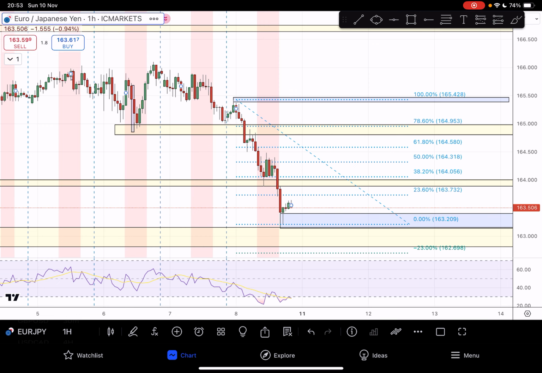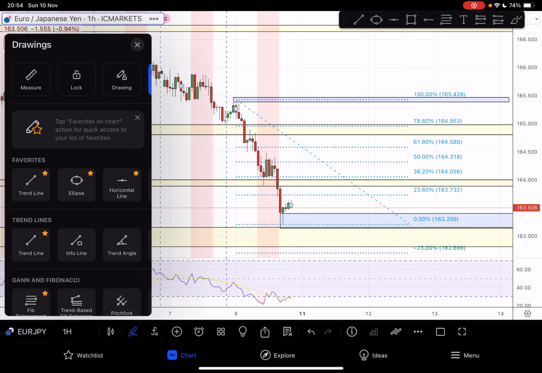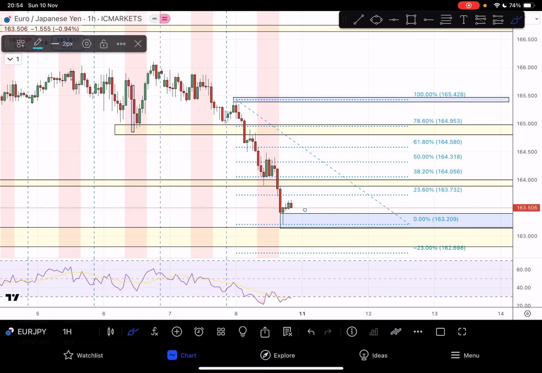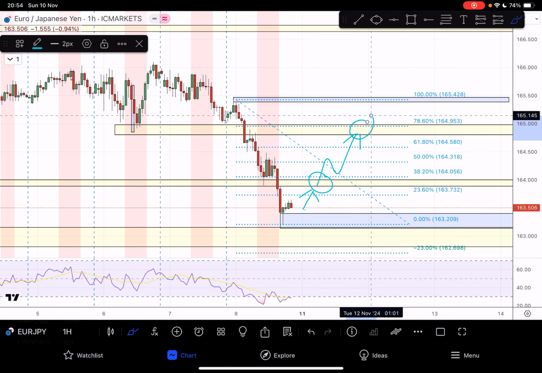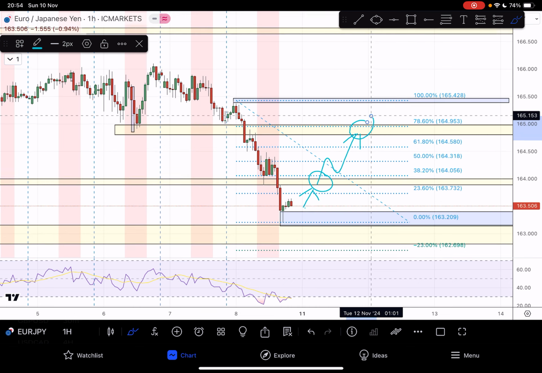Price is currently at H4 support and a H1 support level. We can expect it to reject it and go up from here. If it does reject it and go up, TP1 would be this level here. If it breaches it, it would make a high low and go up to this level here, TP2. However, there is a chance where it could reject it and go back down.